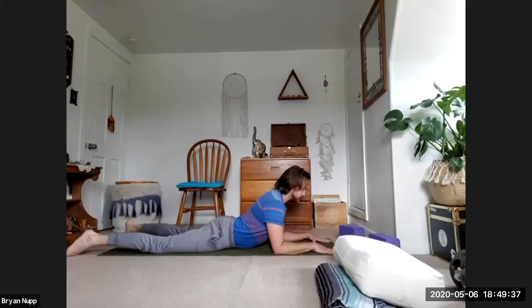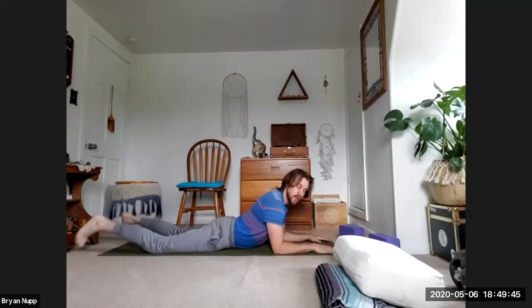If you feel any compression in your lower back, there are a couple of things you can do to address that. You can widen your legs here. Scoot your legs a little wider and then press your pelvis down, and see if that starts to take some of the pressure out of your lower back. And if it doesn't and you need to come back to child's pose, please feel free. Okay, so we're either in Cobra or Sphinx.